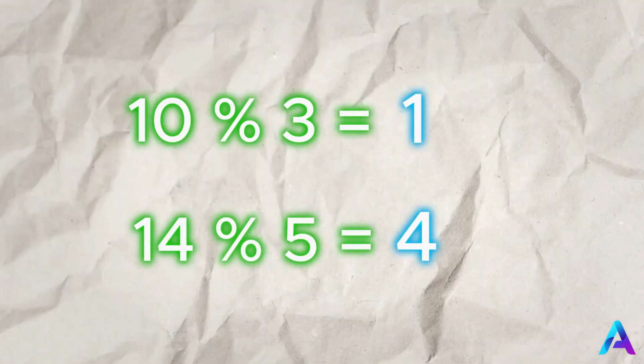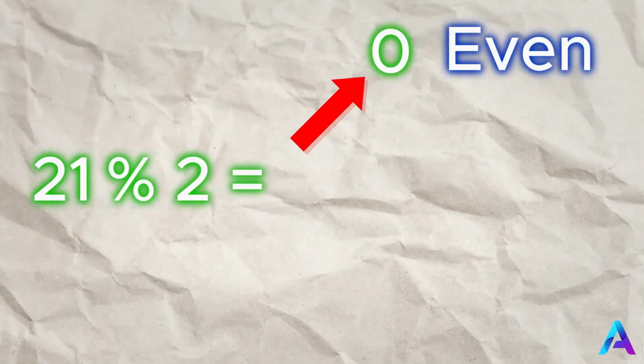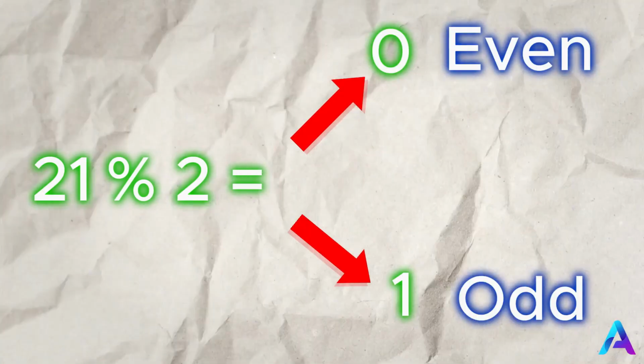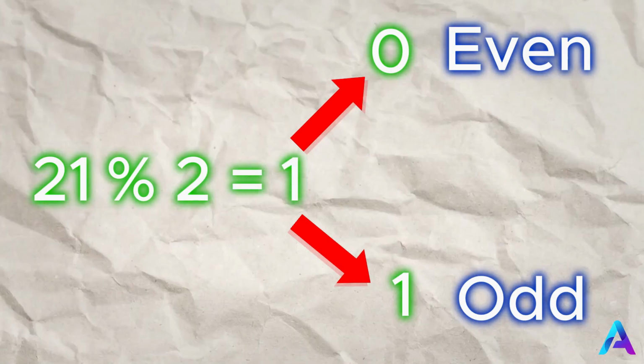It's very useful. For example, imagine you have a number and you want to find out if your number is odd or even. Let's say we have 21. We modulus the number by 2, and we want to see if we divide 21 by 2, what's the remainder. If the remainder is 0, it means it's an even number. But if the remainder is 1, it means it's an odd number. In that case, we know 21 is an odd number because the remainder of division by 2 is 1.